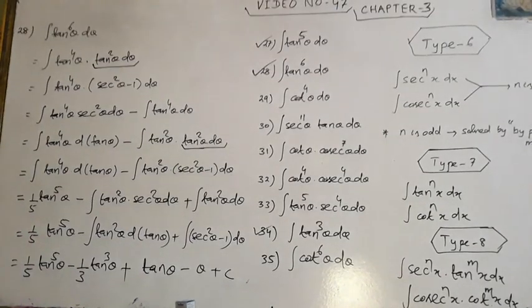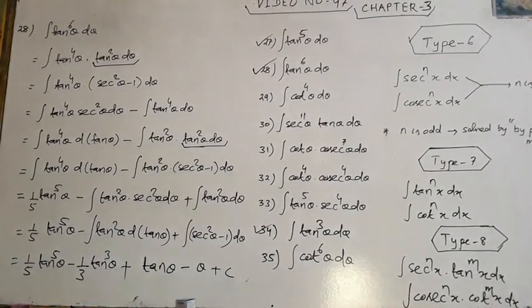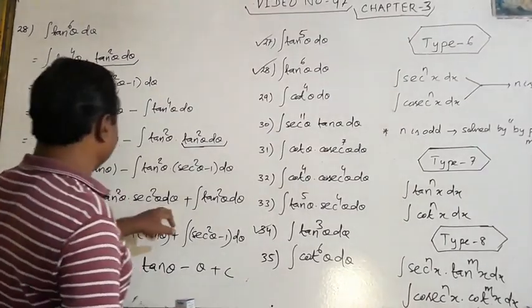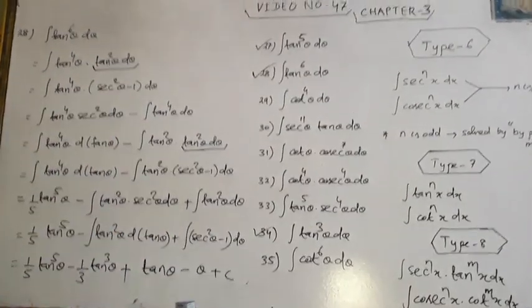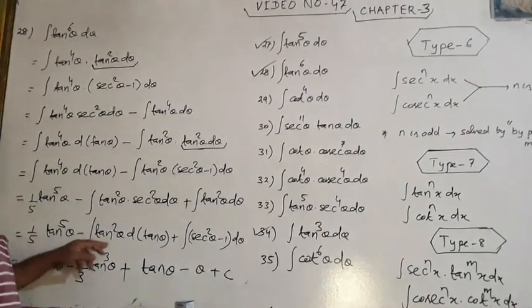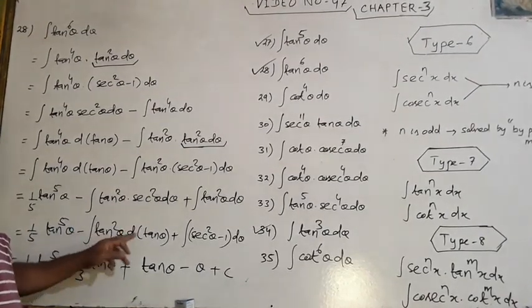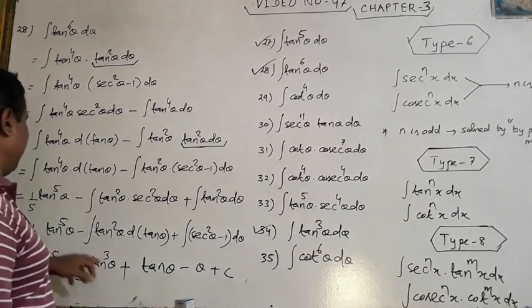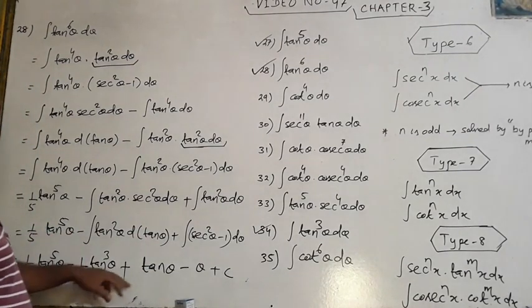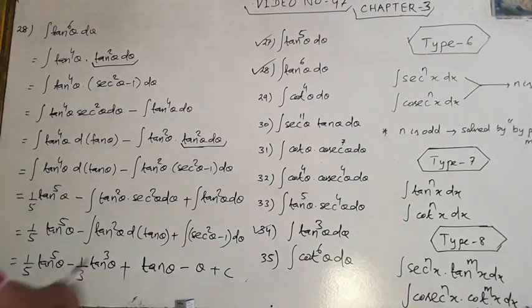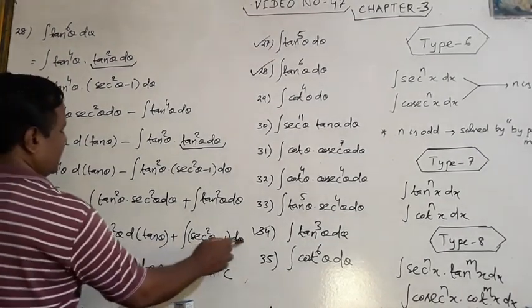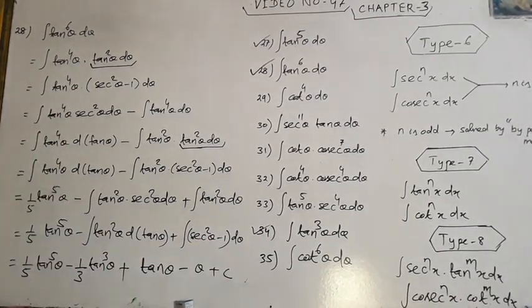of tan square theta. Okay, look at here. It is 1 by 5 tan 5 minus tan square theta. It is exactly derivative of tan theta. Again that principle: whatever the power 2, its derivative. It is tan to the power 3 theta by 3. Then it is integration of sec square theta. I am directly writing here tan theta, integration of sec square theta, minus d theta integration is theta.